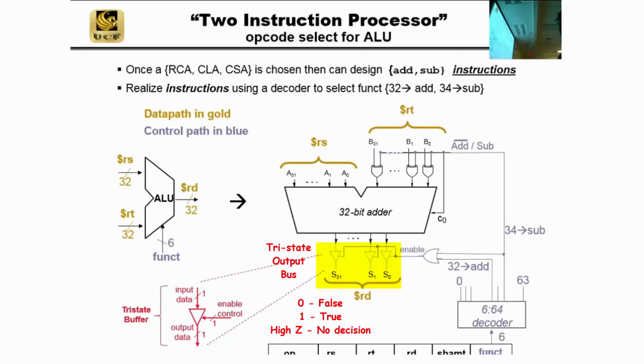It's true. So why do we use it here? Well, we have all these devices now that can be generating, potentially talking with the register file. What do I mean? They're going to connect on a bus, which is all these bits of RD, okay? We can draw all of them and it gets confusing, right? So we just show you the first and then we go more. This S0 from the sum is going to be the same data bit that goes into the destination register as the output of the multiplier M0, as a P, actually, product 0. We don't want to connect them together. We only want one at a time to drive.